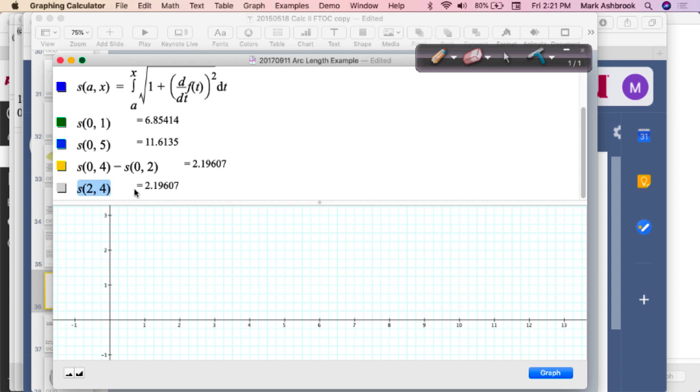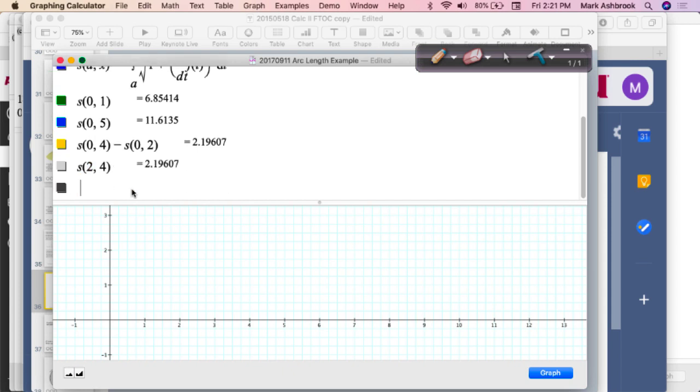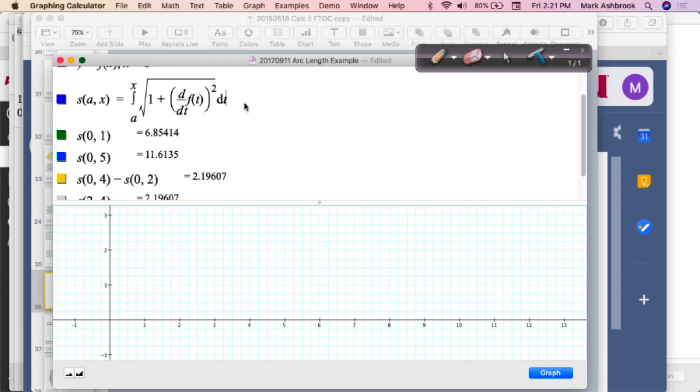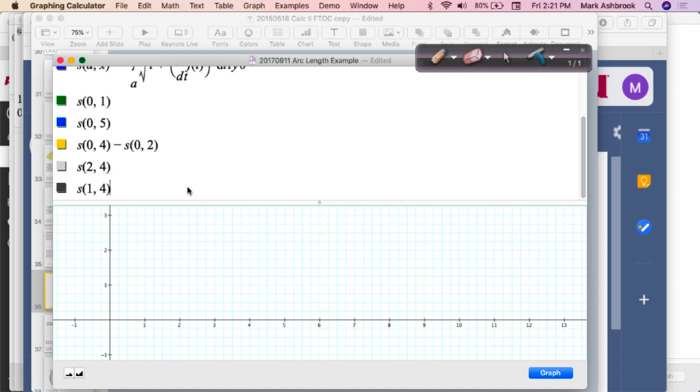Okay, now what if I did this? What if I wanted to start at 1? If I was thinking about starting at 1 and I wanted to get the difference between, let's see here, let's mess this up. When I fix the function, is that going to give me the same value or a different value? So now what is this saying? This is saying start accumulating from 1 out to 4 minus start accumulating from 1 out to 2. Will that give me the accumulation from 2 to 4? Yes or no?